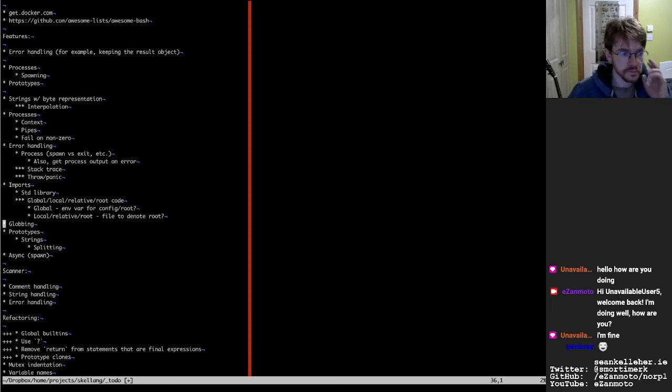Globbing, that's an interesting one because it's a feature that I don't think even needs to be part of the standard library almost. I could actually have a separate program, called glob, that even Bash could call, and use that to implement globbing. It doesn't really need to be part of the language or the library. It could be a totally separate program.